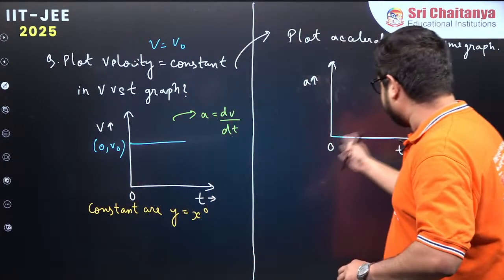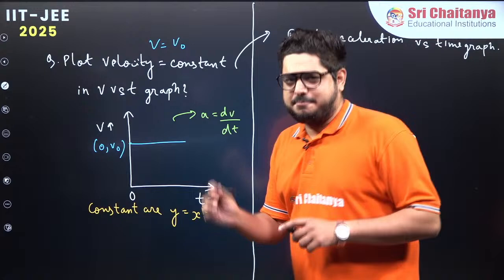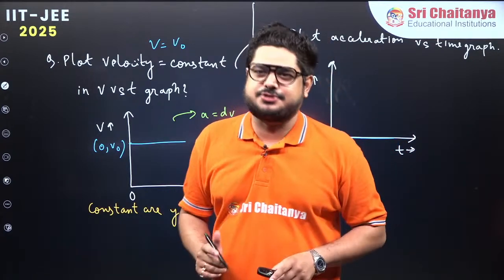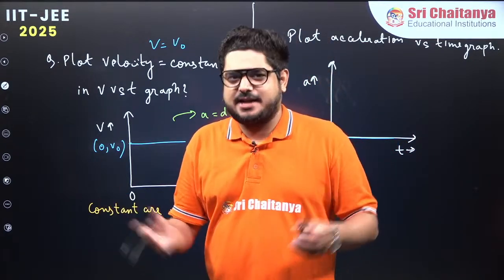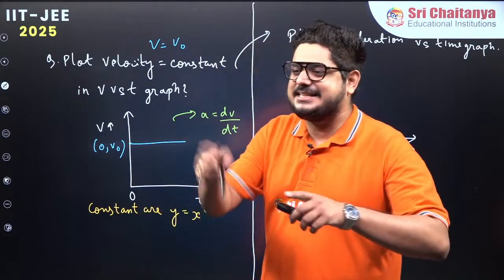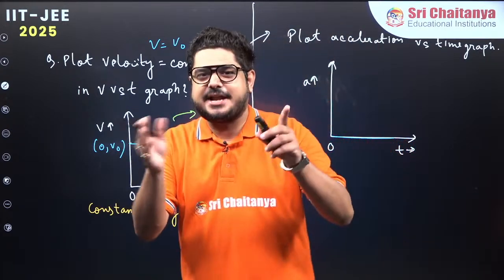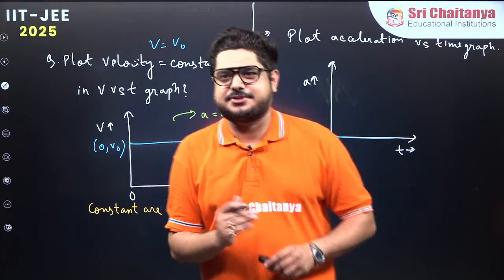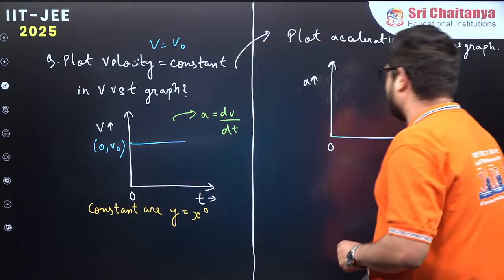Because you are able to see something in blue color, that blue color represents A is equal to 0. You know that that's the equation of the x-axis, isn't it? A is equal to 0. So that's exactly it, Srikar, you are right. We are just writing down the equation of the time axis, which is A is equal to 0. So I hope it's clear.